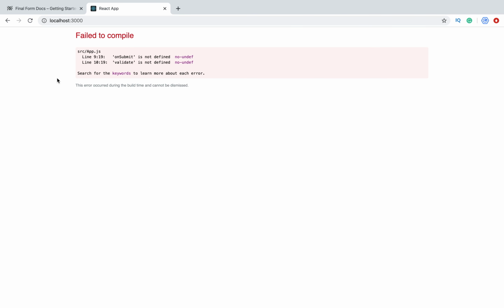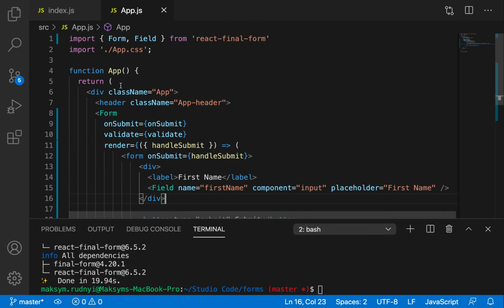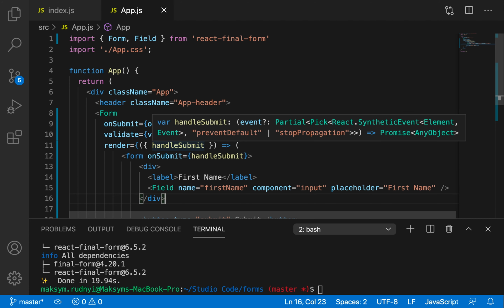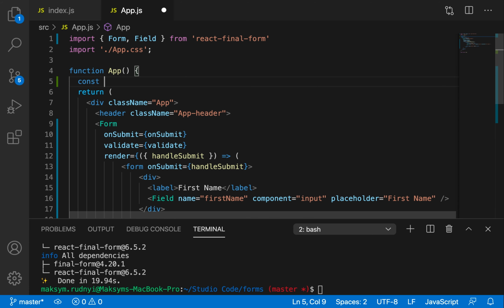Now let's take a look at what we have. We need onSubmit and validate. We don't have such functions, so let's create them.